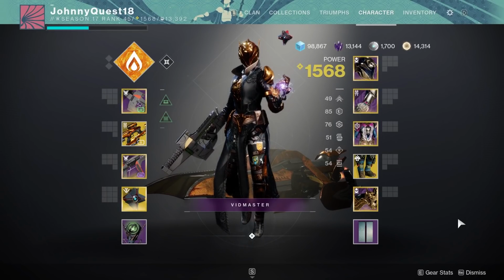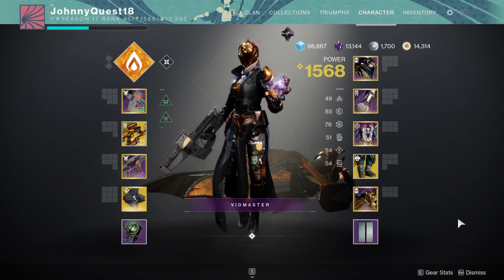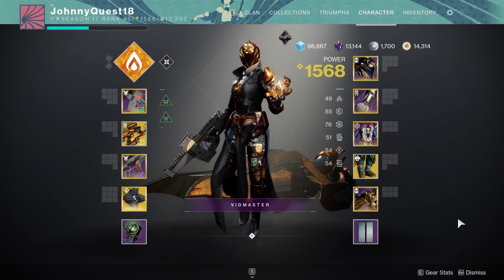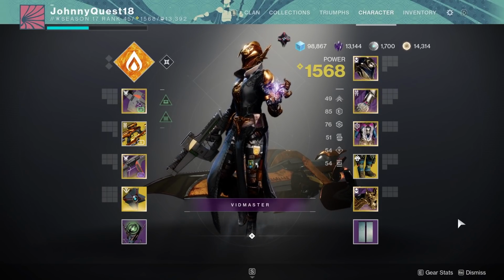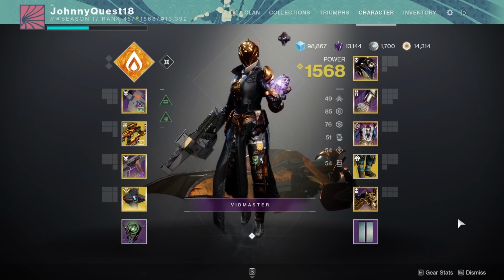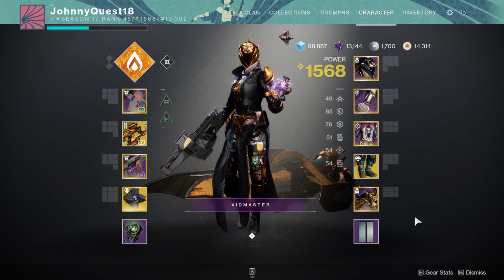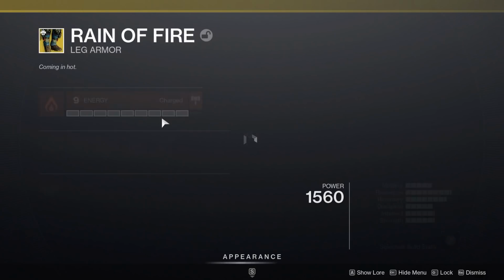Alright, I'm back with another Destiny 2 video. I wanted to make something on how I am making Solar 3.0 Warlock fun. Obviously, it is the weakest of all of the new classes, but besides that, there are ways you can make it fun, especially with the new exotic that just was released yesterday.